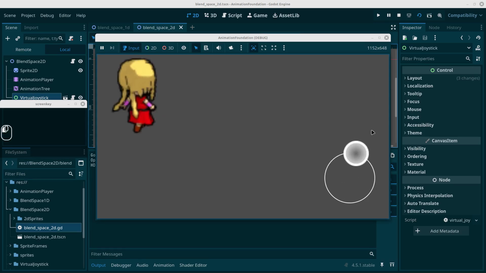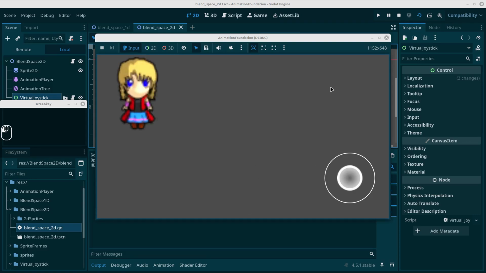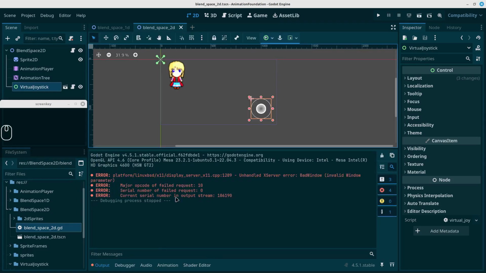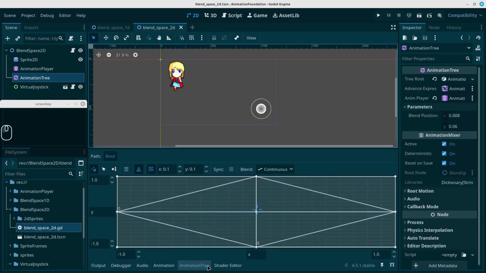And this is where the importance of the type of blend comes in. If you notice, we're not getting very smooth movement when we move our joystick from one direction to the other. So let's close this and go into our animation tree. Right now we have continuous, but this is not a continuous movement because the sprites that we had before are only in one direction.